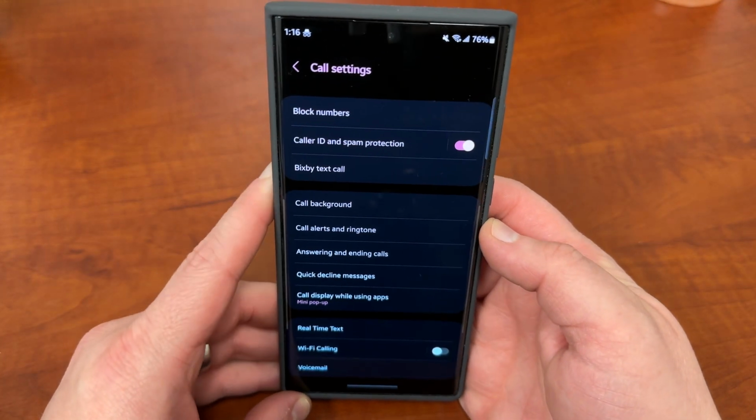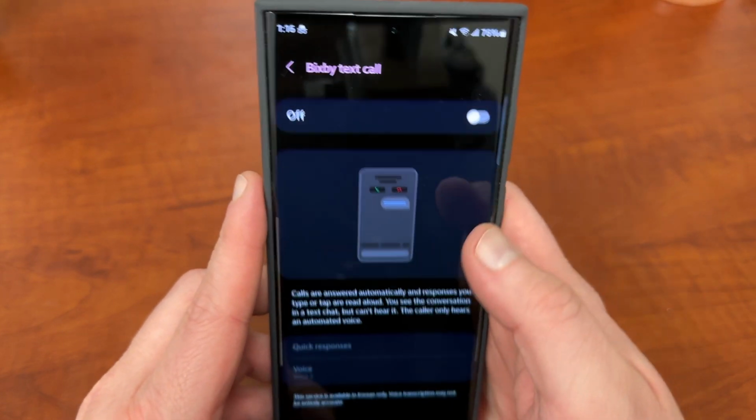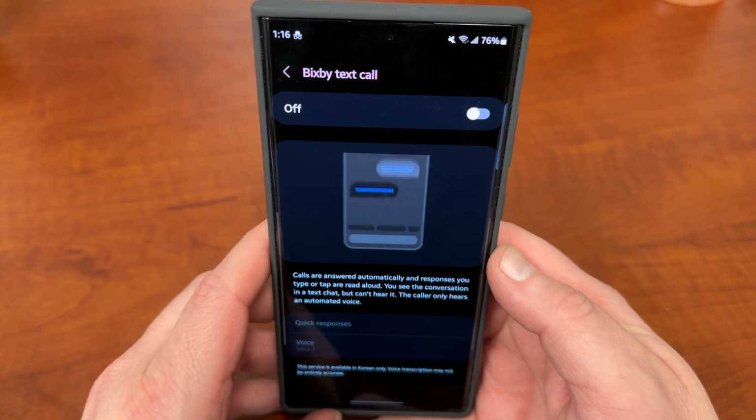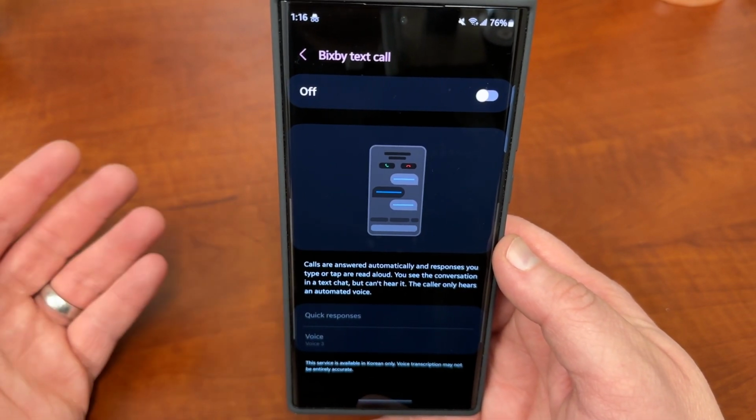And again, let me make sure I don't put anyone on blast here with the phone numbers as I go into the settings. If you go into your settings, in the call settings, there is an option in stable One UI 5.0 called Bixby Text Call. I actually demonstrated this Bixby Text Call feature quite a bit in a full, detailed video where I showed you how it works.